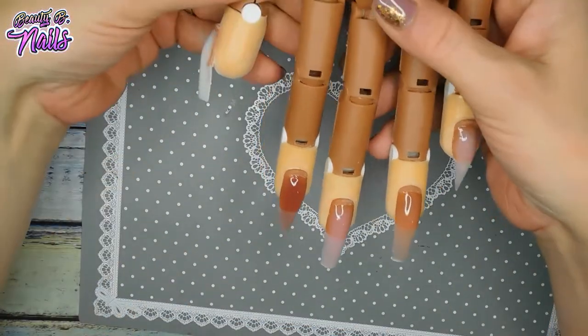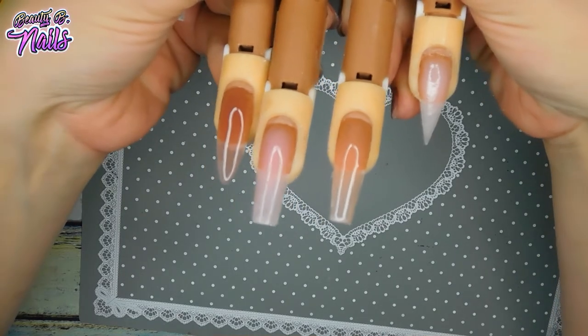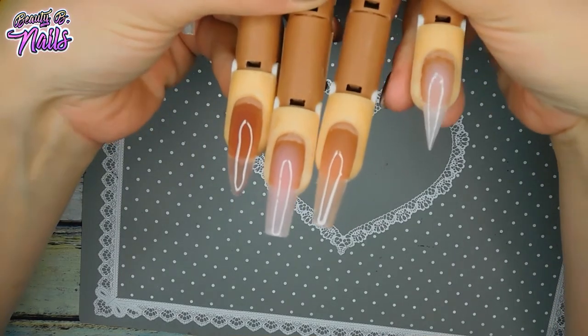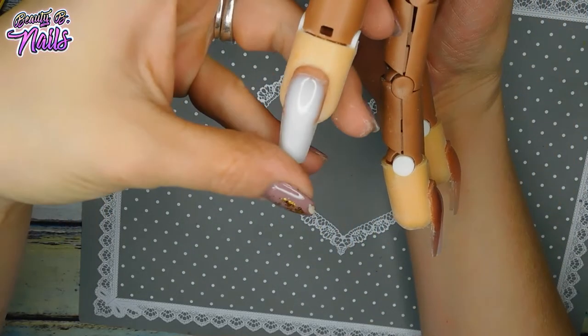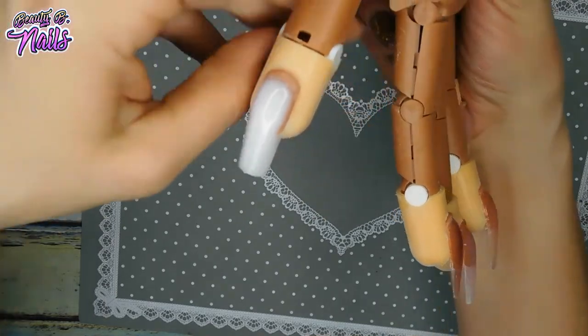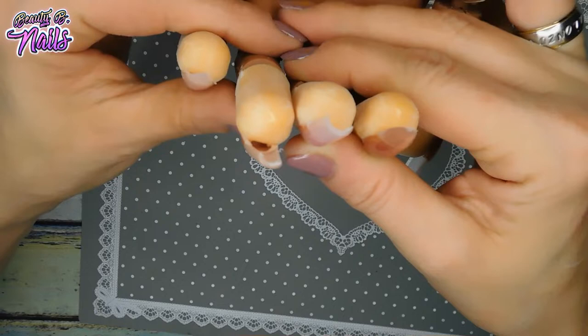All right, so I got it this time, but look how beautiful that shine is. Oh my God, that is just gorgeous. And look at the thumb, it's so pretty too. And I'm just gonna show you one more time how thin.